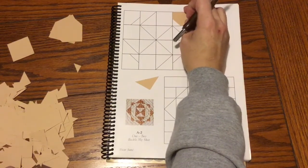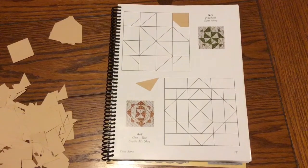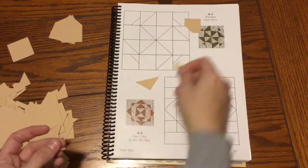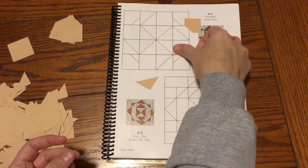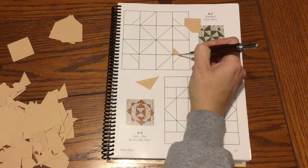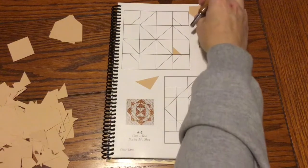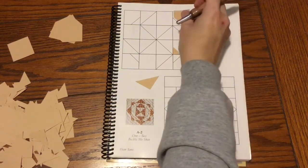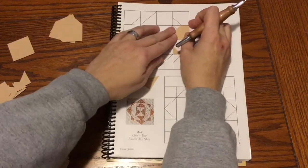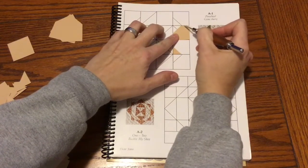All right, now I remember how this goes. When I did this the first time, I had this problem. As you can tell here, I already looked at this triangle and I've already determined that this is too small. So line this back up. That's too small to be this triangle. However, if you look at this, if I line this up over here, it's from this line to this line. This is too big for this side.